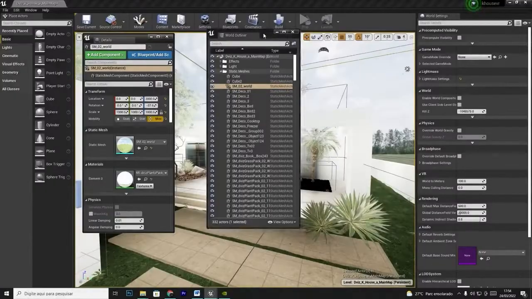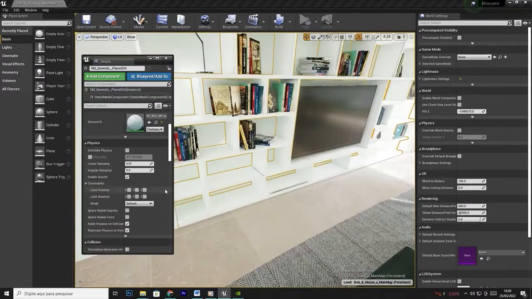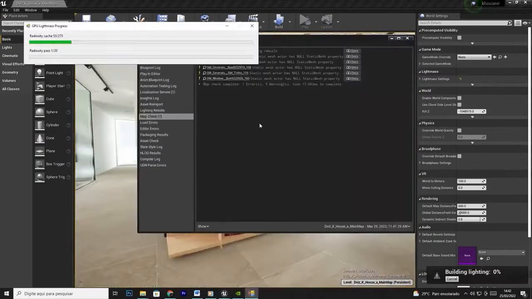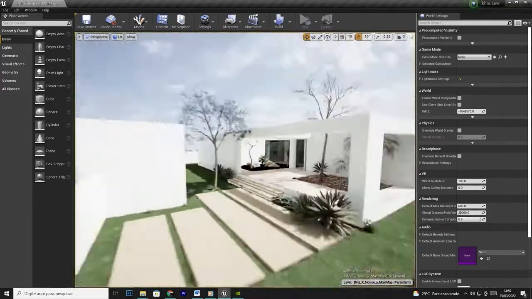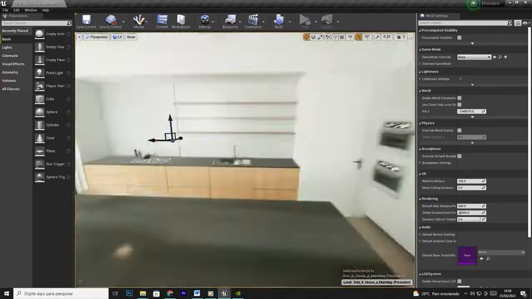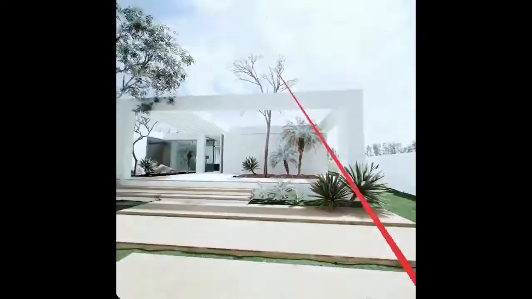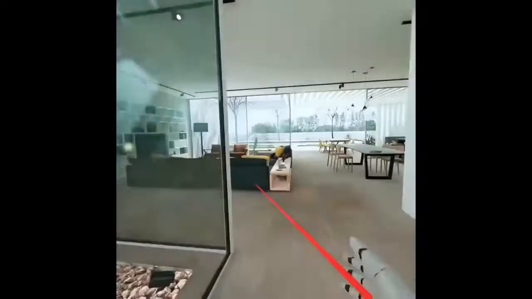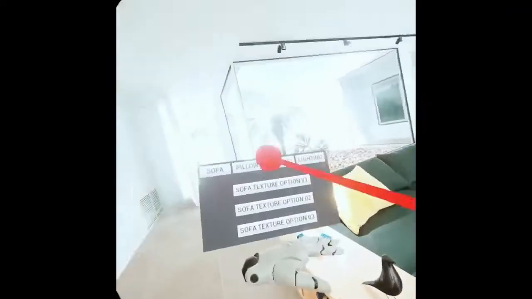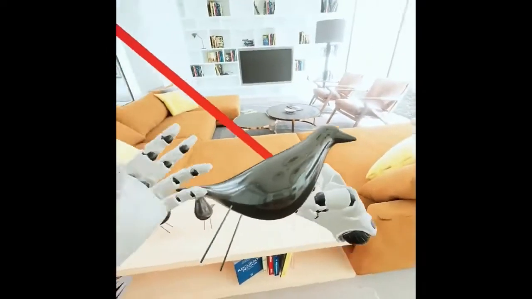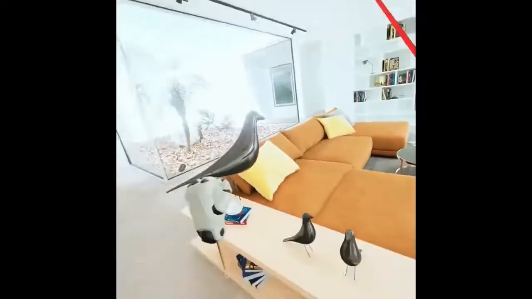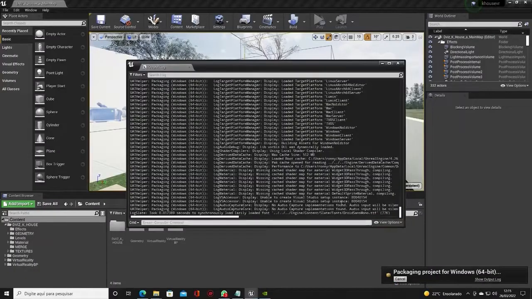So once we're optimized, once it's configured, we're ready to go. We'll talk then about building the lighting together. We want this to be the most beautiful project we can create. Once we've made it look good, now we need to know how to navigate in our experience. We want the user to be able to navigate seamlessly in a smooth way, but also to appreciate how realistic the environment is.